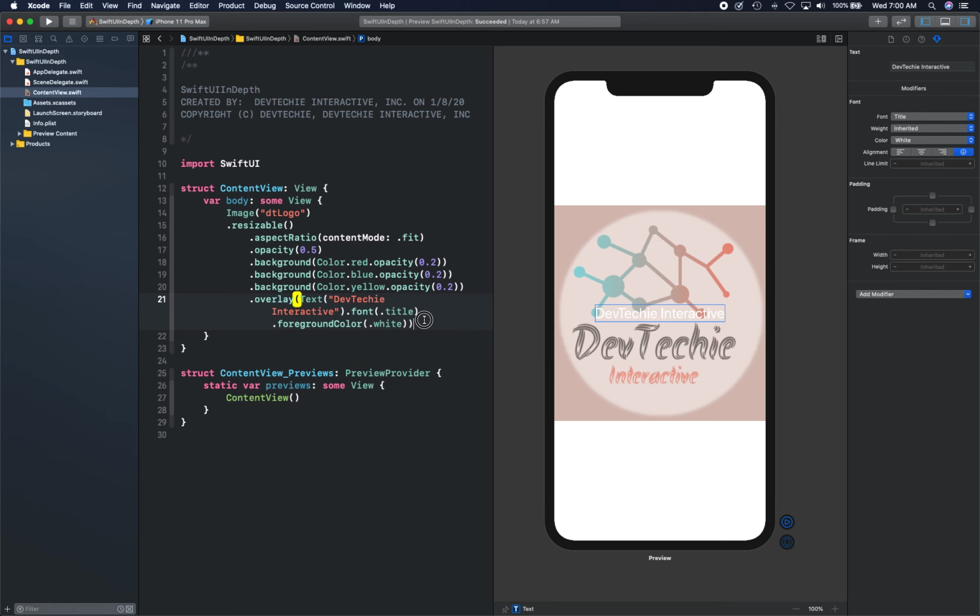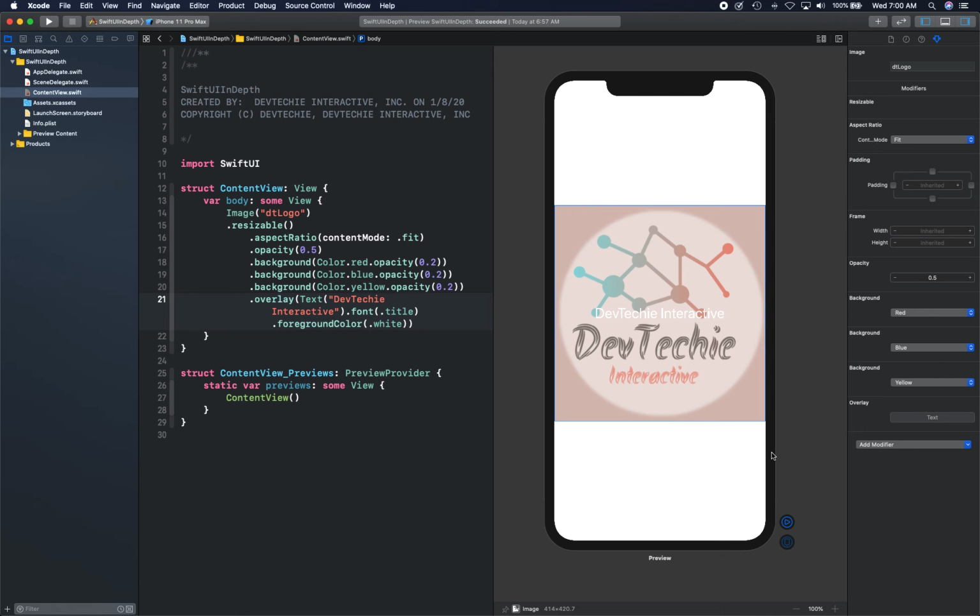There we go. As you can see, it looks more or less like a watermark. So there are various effects that you can use by combining different modifiers and different views that are available in your arsenal to be used within SwiftUI.